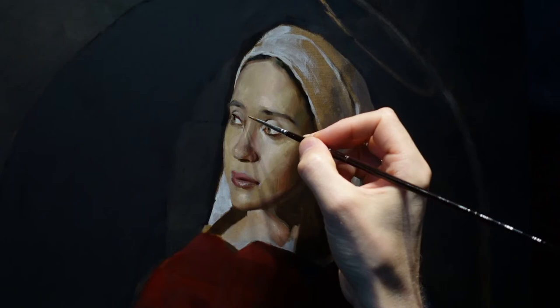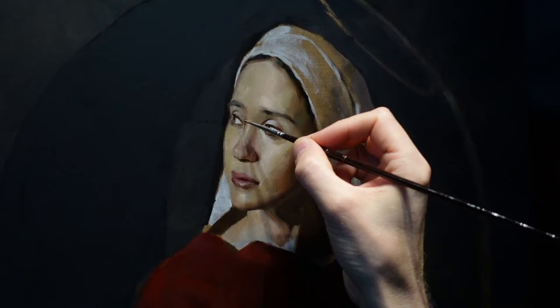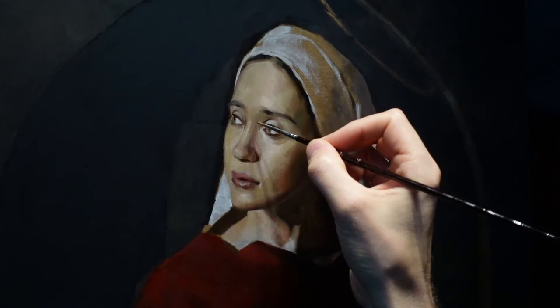All right, is it the hardest thing? Not necessarily. To a degree, yes. But once you understand the basics, they're not too bad. There's just a lot. So many parts of the face.